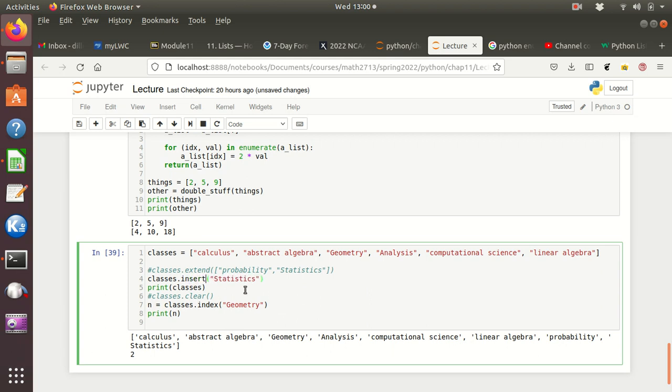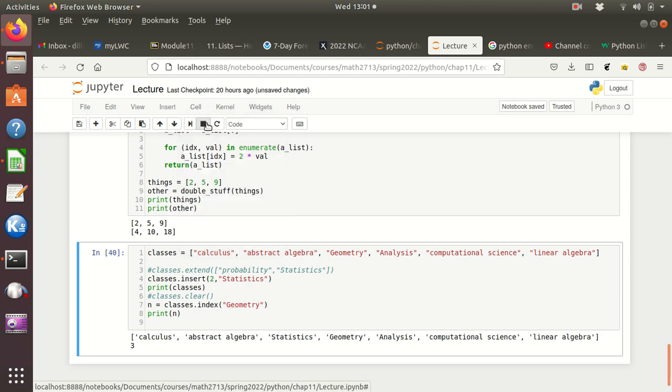Okay, so we'll insert statistics, and we'll insert it right after abstract algebra. So we'll insert it where geometry is. So 2, comma. And so we should see this list become calculus, abstract algebra, statistics, then geometry, and we won't have the probability on there yet.